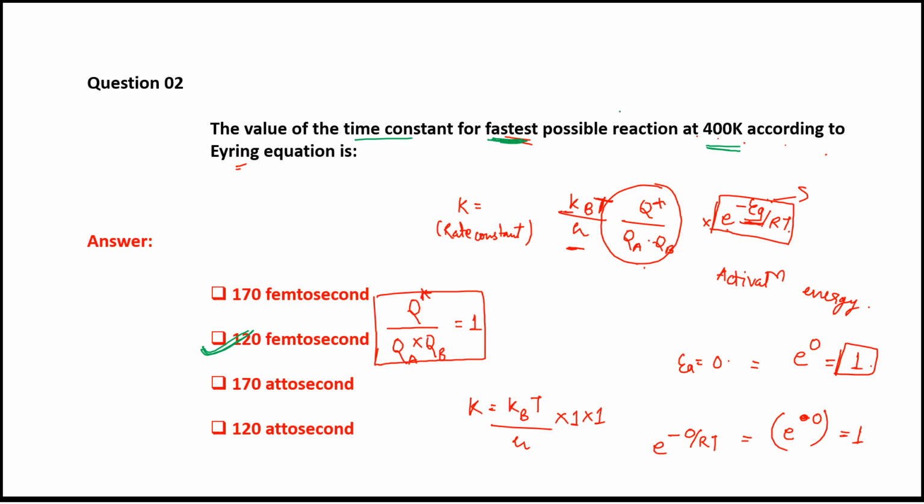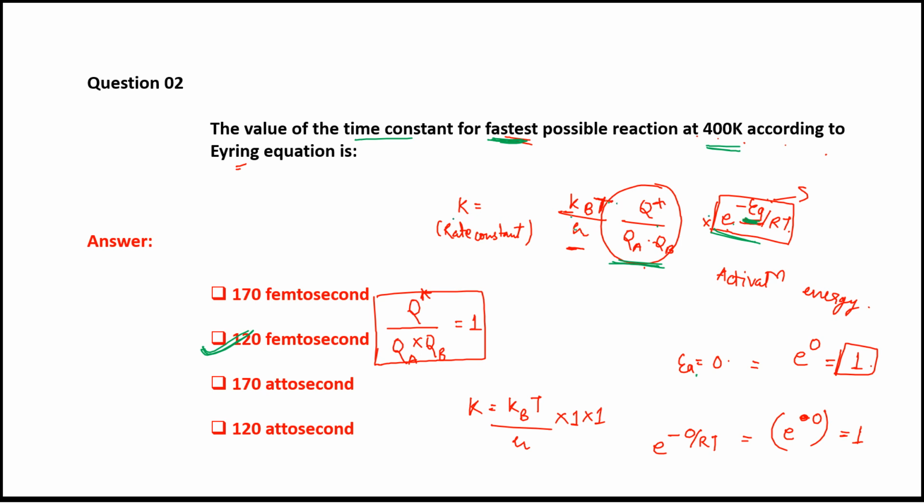Now, there are three factors which are left at last. First, we consider that the fastest process is the one which has activation energy 0. If the activation energy is 0, from this equation, this term comes to be 1. The second thing is the partition function for the excited state, we took it to be 1 again, because this is also the maximum possible value of that. Now this turns to be 1, this turns to be 1. What are we left with? We are left with kBT upon h.